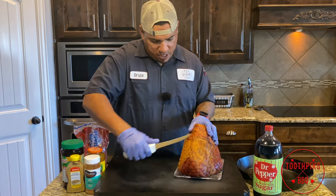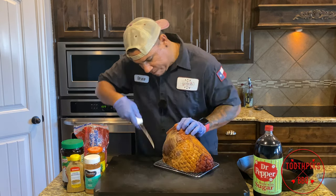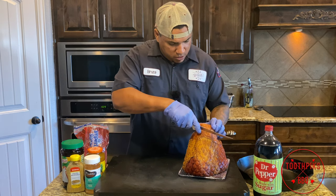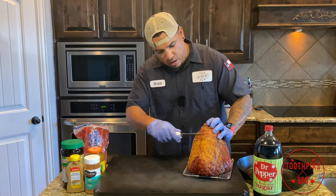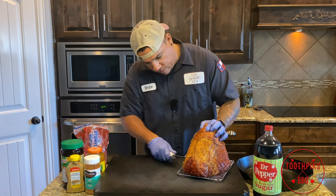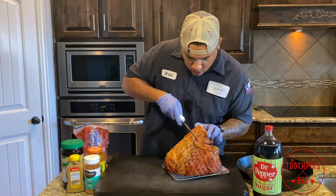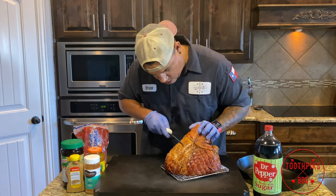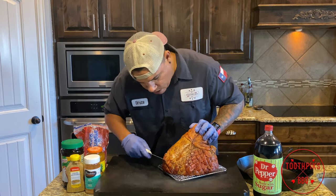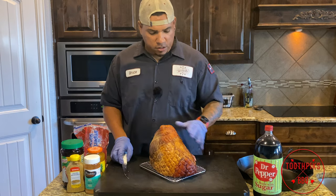Some of the skin at the top is gonna be hard to go through, that's why you gotta have a sharp knife. Go all the way around. And now what you wanna do is come back and go the opposite way, as far as you can go around. Now I might have to turn this to do the other side a little more. Come down all the way. And you can see, take some of the lines and go back across. All right, find your line. There we go. And that's all you gotta do. These little cross hatches, like I said, they're gonna open up throughout the cook, all right?